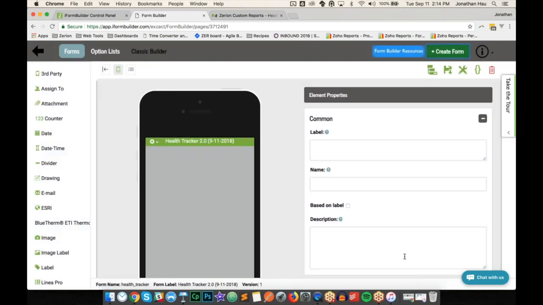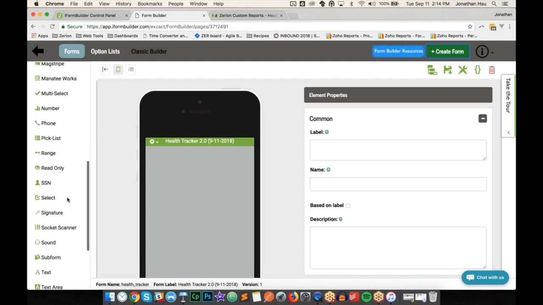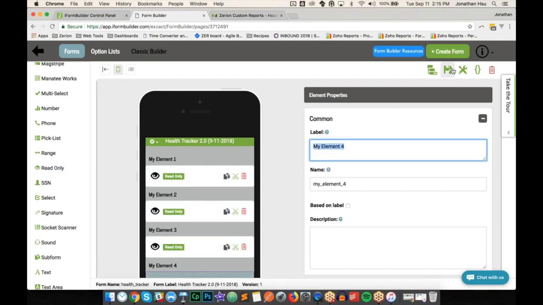Now, the first thing I want to do in this form is we're going to go ahead and use those built-in functions I had mentioned. So I'm going to go ahead and add in 4 read-only elements. 1, 2, 3, 4. I'm just going to save. Now I'm going to take you through my normal process. I tend to do this pretty frequently, is I will add elements in a chunk, save, and then go back and actually configure them. I find it's a little bit quicker this way.